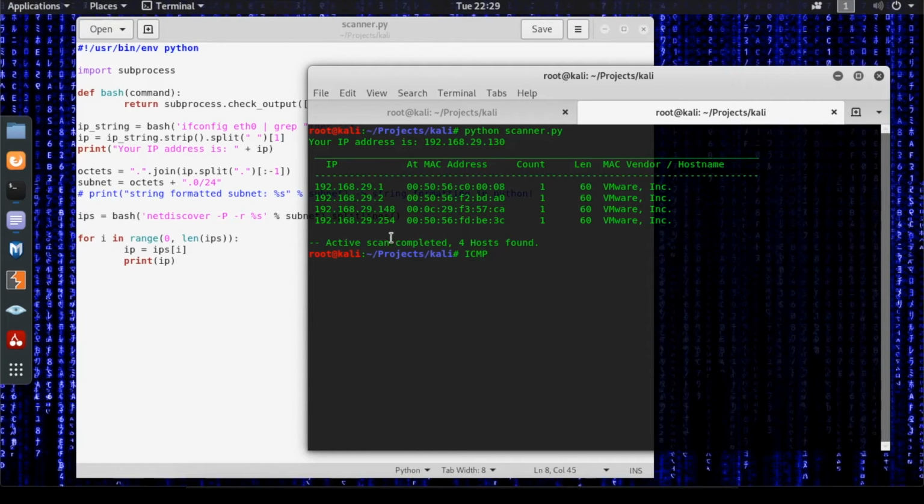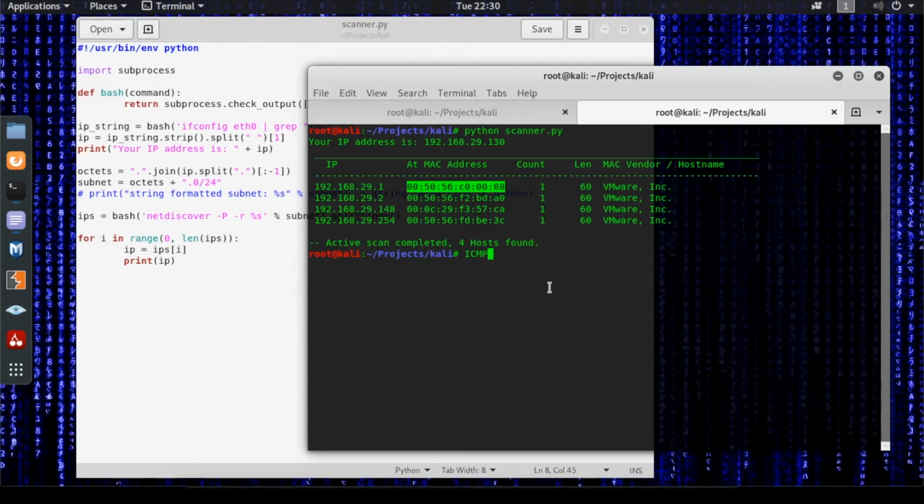Now, netdiscover uses something called ARP scanning, which stands for Address Resolution Protocol, and the ARP protocol is actually quite clearly displayed here. It's the protocol that is used to tie a specific MAC address to an IP address. A MAC address is a unique hardware identifier that is unique to every single networking device. And there are actually quite a few things you can do with your MAC address. You can do something called MAC spoofing, where you manually change your MAC address to mimic a different MAC address.